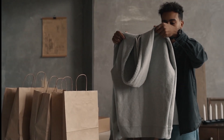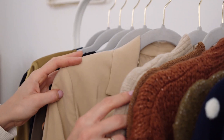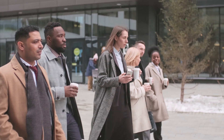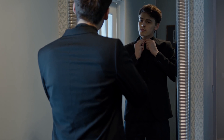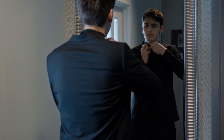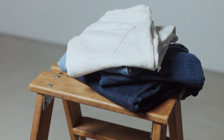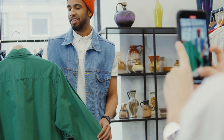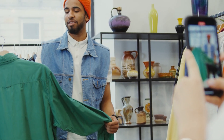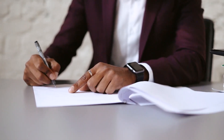Fashion is not just about following the latest trends — it's about finding clothes that make you look and feel good. The clothes you wear can have a huge impact on your overall appearance and confidence. That's why it's important to find clothes that fit you well and flatter your body type. Investing in basics like a good pair of jeans, a few t-shirts, and some dress shirts can be a great starting point.